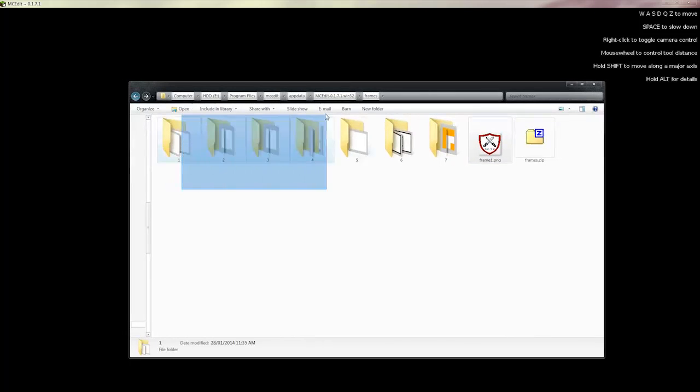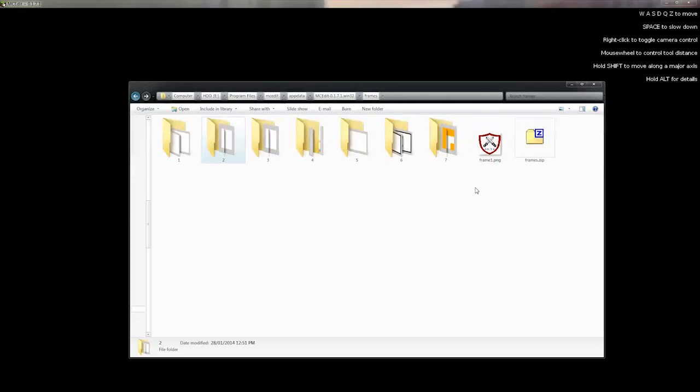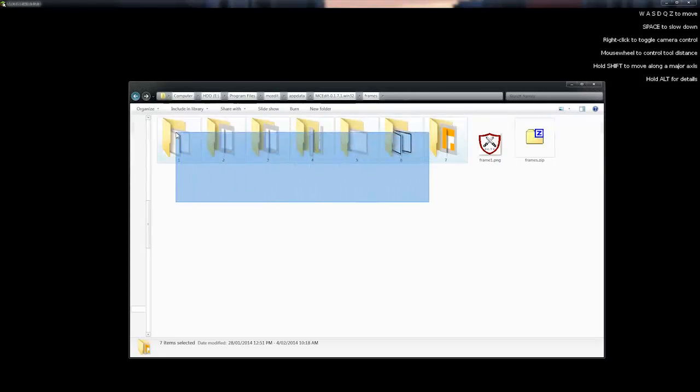Then in here I just have all my other tests inside of folders, because it basically looks directly inside of this frames folder. So you'll want to name your frames starting from frame 1. So frame 1, all lowercase, PNG files. Let's go into one that I have more here. So frame 1, 2, 3, 4, then you just go up with however many frames you want, just incrementally. But yeah, it'll only look directly in this directory, so any subfolders, it won't look in, just this one.